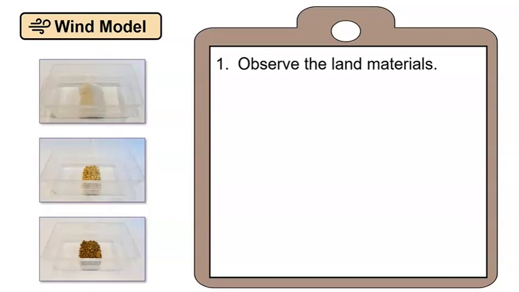We can use the pump to make wind. But if the bin is open, our land materials might fly out of the bin. That would be a huge mess. We need to find a way to keep the land material inside of the bin. How do you think we should do that? Yes, let's cover the bin with something. How about plastic wrap? Great idea! Let's write, cover the bin with plastic wrap on our procedure sheet.